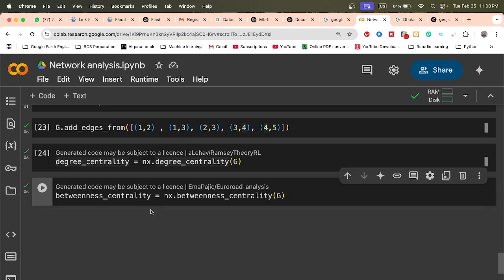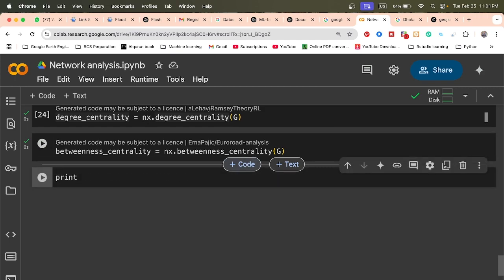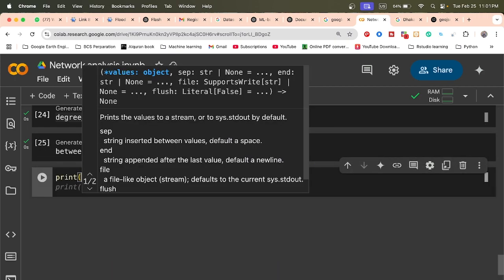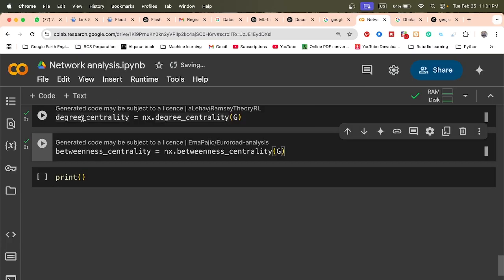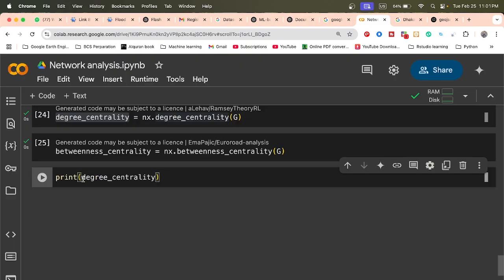Click to run, and now we try to print. Suppose I print this variable and then run it. So we find out this type of thing.